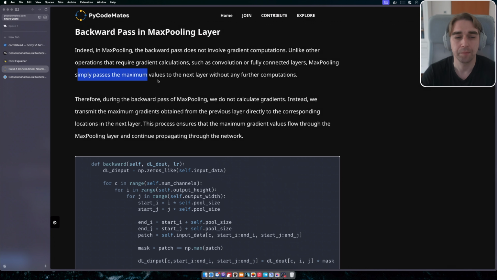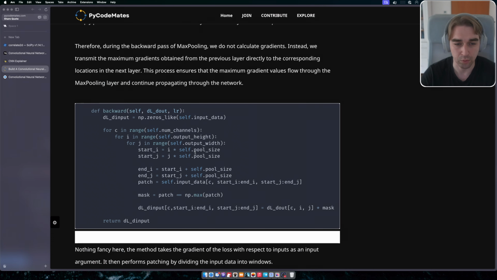Therefore, during the backward pass of the max pooling, we do not calculate gradients. Instead, we transmit the maximum gradients obtained from the previous layer directly to the corresponding location in the next layer. This process ensures that the maximum gradient values flow through the max pooling layer and continue propagating through the network. Basically, it goes in a different direction.